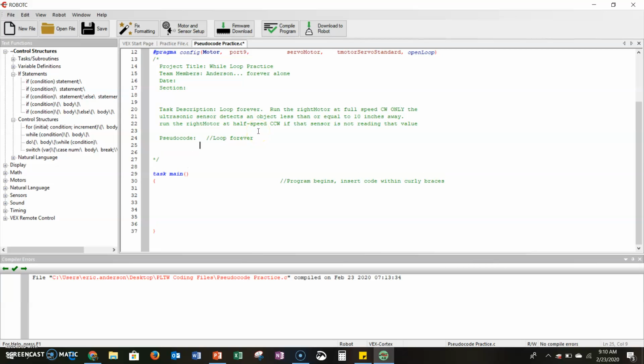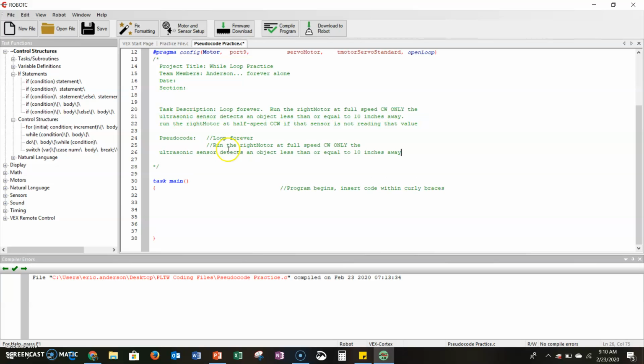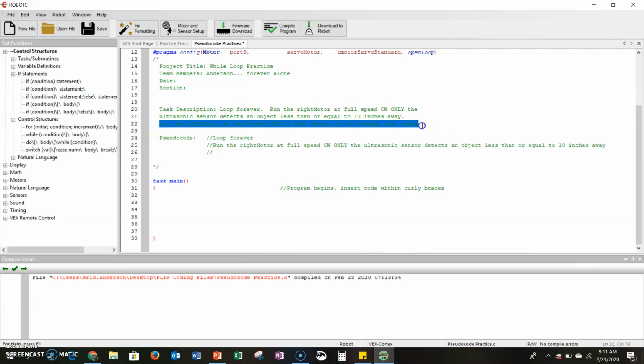Cool. I want it to loop forever. Let's tab over. And then I want to have this chunk right here, the portion of my if statement: if we have an object really close. And then I'm going to do that last little bit. Let's delete that and bring everything back together. So we have the first one, where if there's an object that is closer than 10 inches, it's going to do this, or else I want this to happen. Okay, so that will help us build our work.